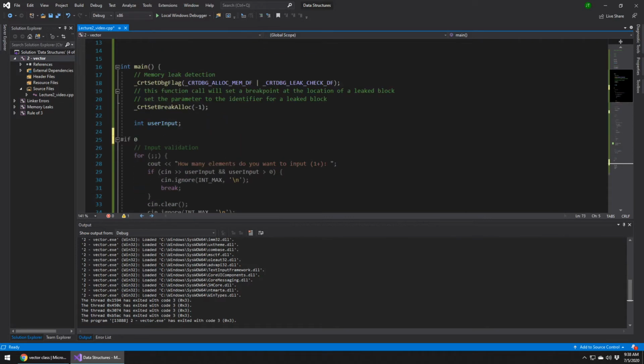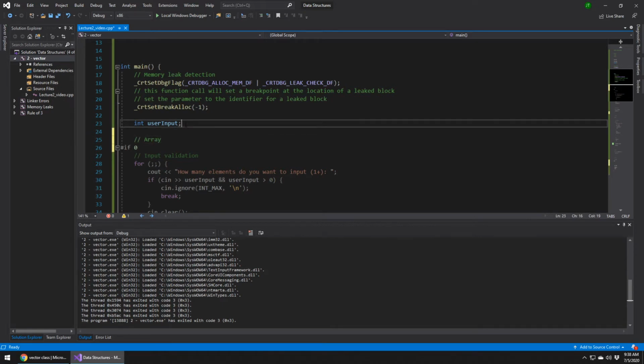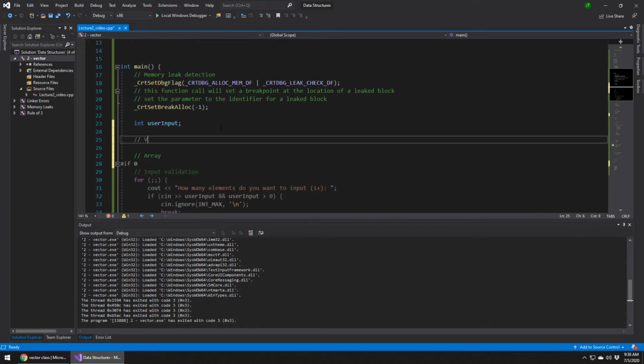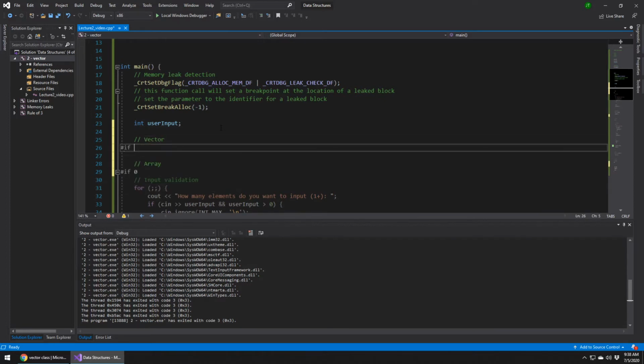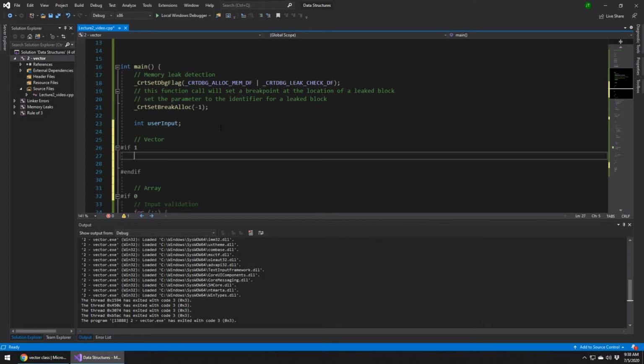And we'll put a little comment up here that says that we're dealing with arrays, and then we'll say with this we're dealing with vectors. And we'll put this in a little block as well. That way we can turn on and turn off whatever we want. So if 1 or anything non-zero is going to evaluate to true, and that code will be valid.